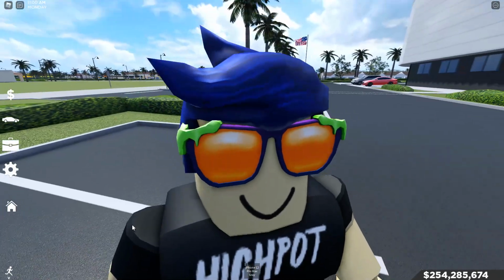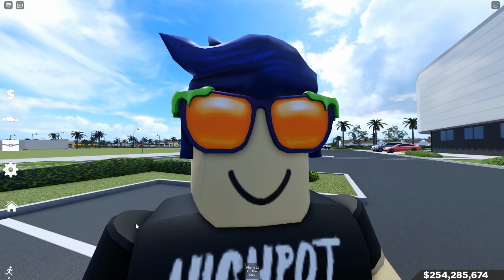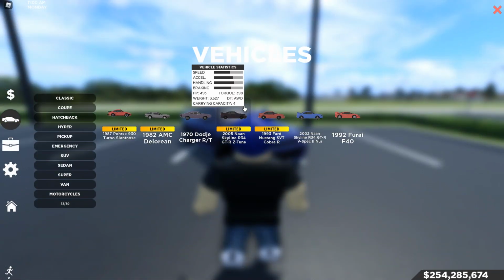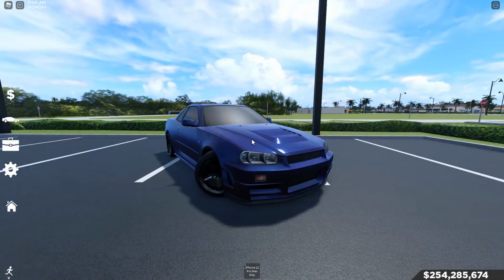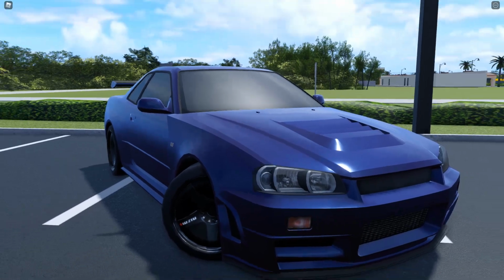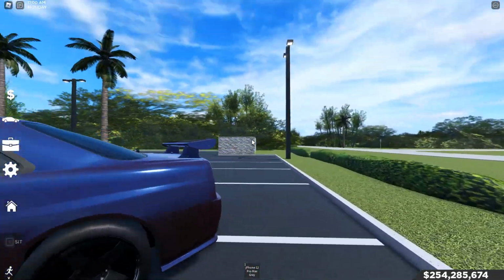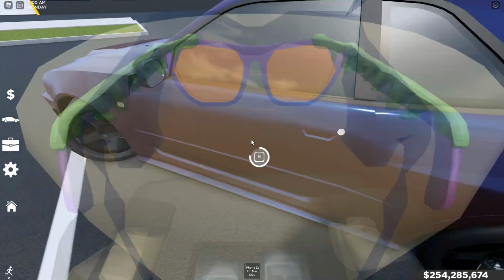But yeah, why don't we look at the number 5 car on this list. Right here, we get the GTR Z-Tuned. This car is insanely cool looking. Tell me this doesn't look nice. This GTR looks really nice, it sounds nice, it drives nice. It's overall a really cool limited. Honestly, it looks so nice.